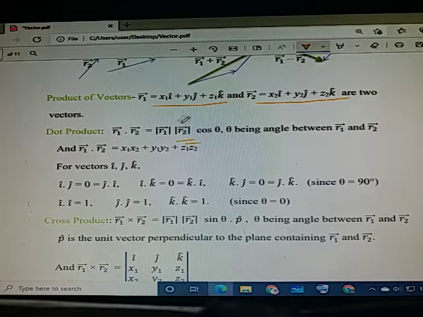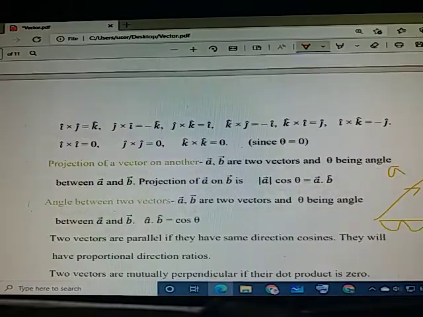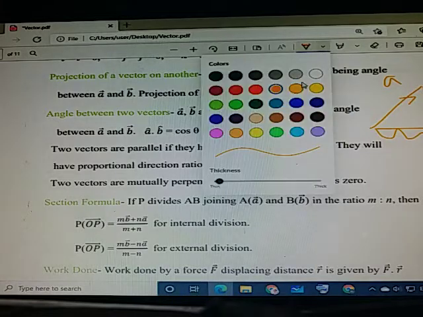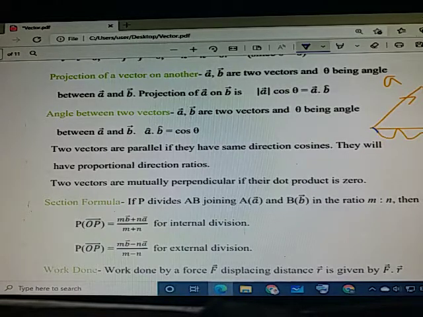So you make it 1. We consider this dot product with the unit vector, so that this becomes 1 and this is A cos theta. So we take the unit vector along B. Our projection is A dot the unit vector of B. If we say the projection of B on A, then this is perpendicular, so this will be B dot the unit vector along A. So these are different.